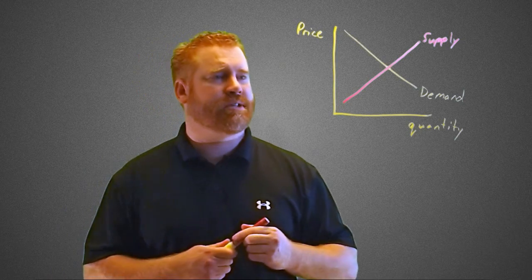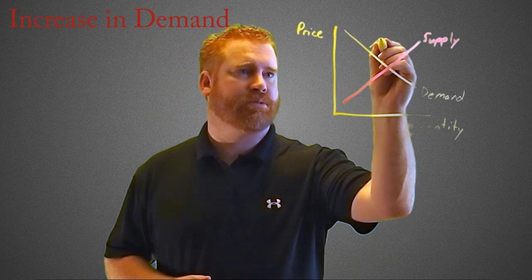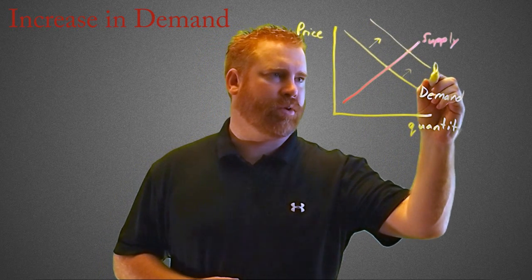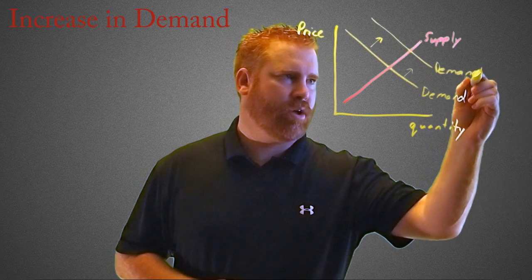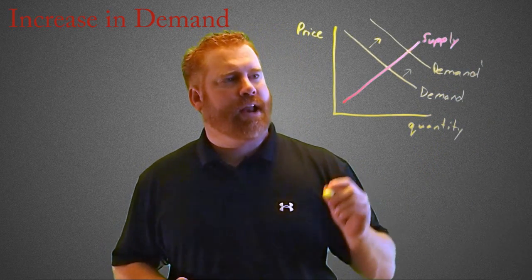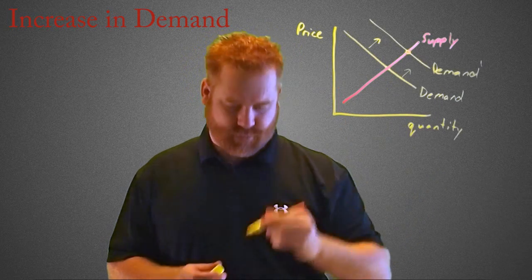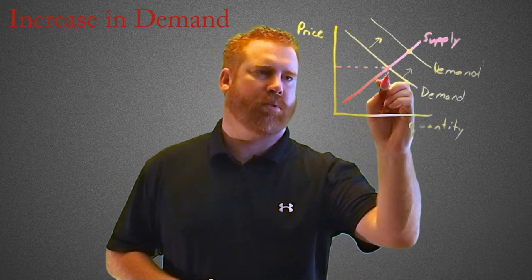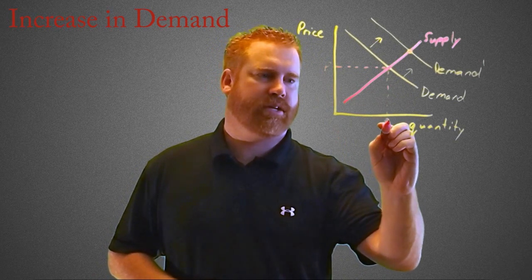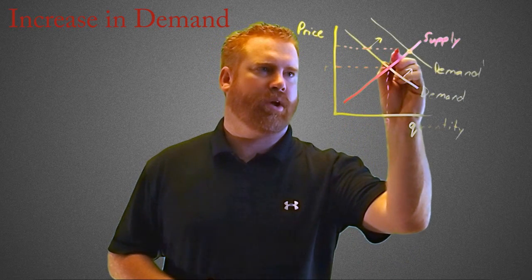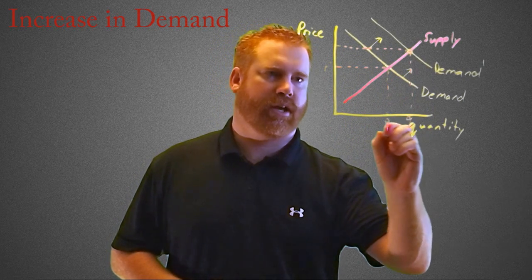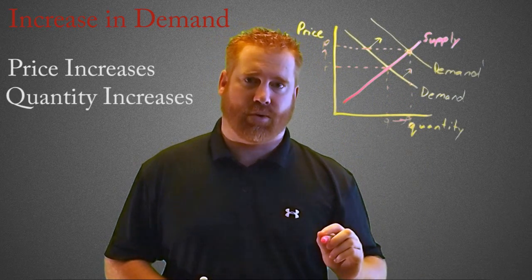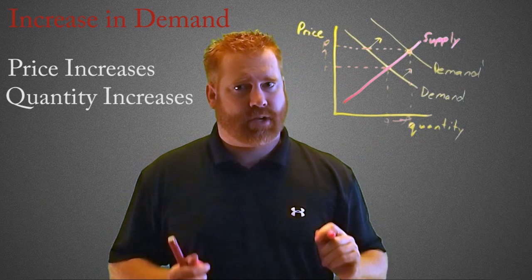So we'll start off with an increase in demand, so our curve is going to shift to the right, so it's going to shift this way. Our demand curve now increases, so we have our new demand curve. We'll put a little prime up there. And then as a result, we get a new equilibrium. So we'll compare it to the original equilibrium. We'll read across. There's our original equilibrium price and quantity. And now we have our new equilibrium price and quantity. And in both cases, we see that price has increased and quantity has increased. So with an increase in demand, price goes up, quantity goes up.